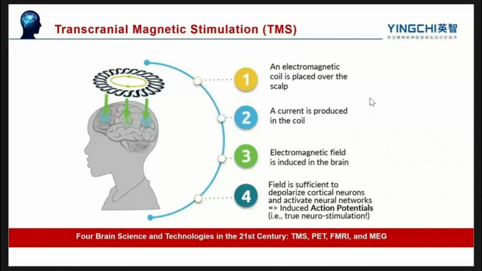And this is the basic theory of TMS. In the standard process, normally we place an electromagnetic coil on the subject's scalp. And the current will be produced through this coil, and this magnetic field will penetrate our scalp and the skull and generate effect on our brain. It causes a series of physiological and biochemical reactions and affects the metabolism and neural excitability in the brain, so as to improve or treat our mental or neurological diseases.